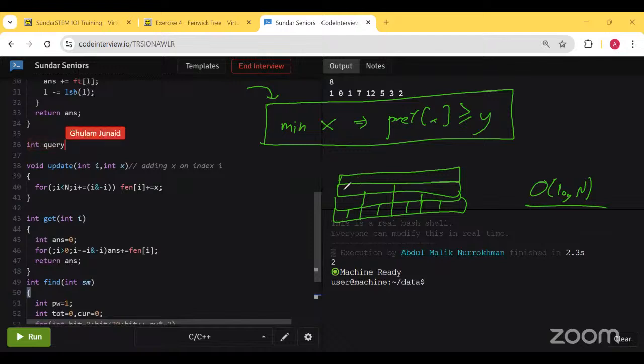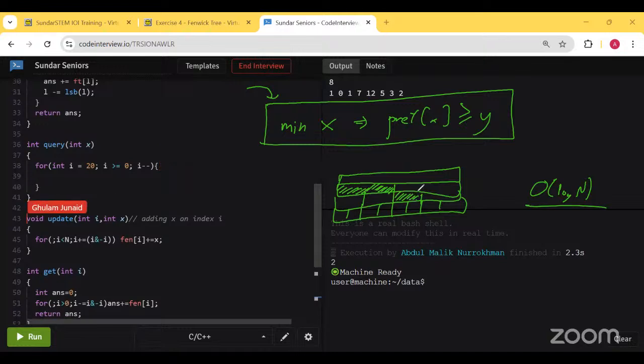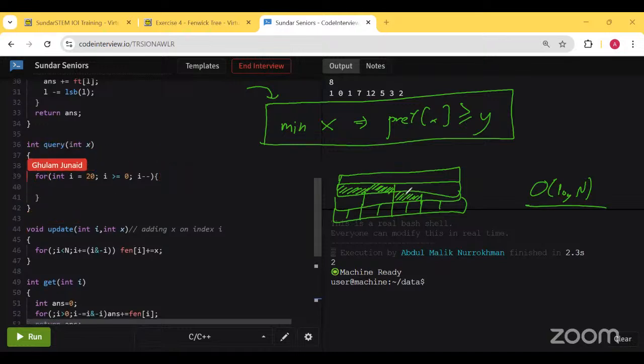How to do that? In order to do that, just check what is the sum of the left. If the sum is still less than y, it means you will go to the right. Then just add with this. Is the sum greater than or equal to y?